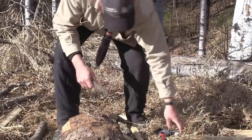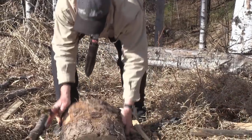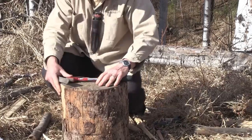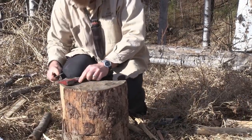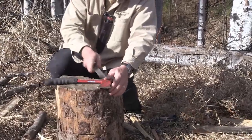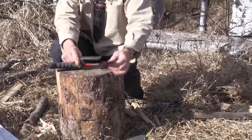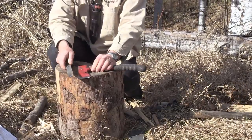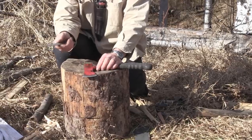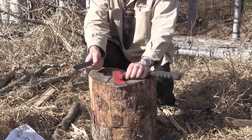Sharpening an axe is always a pain, because the issue is, particularly out in the bush, at your home on your bench, you clamp the axe down, and then there's different schools of thought, whether we sharpen toward the blade or we sharpen away. But it doesn't matter. At the end of the day, it's always unwieldy. You're trying to figure out how to brace the axe at the right angle and having to switch it around and those kinds of things. And again, a lot of the success that you have with sharpening your axe comes from your ability to hold a fairly precise angle with your file.